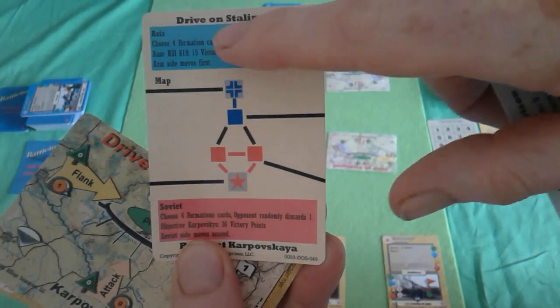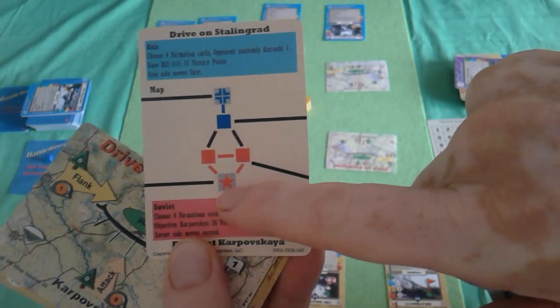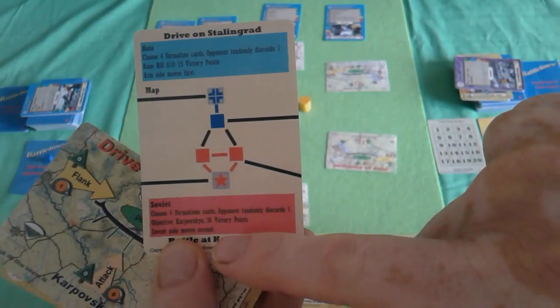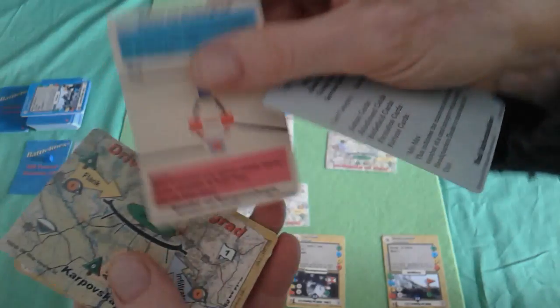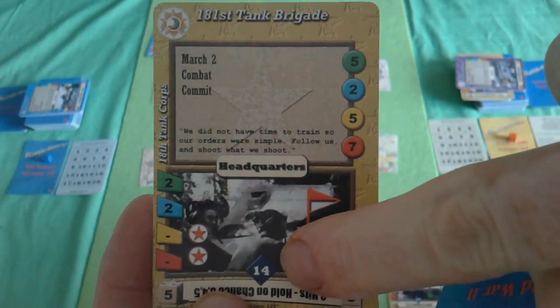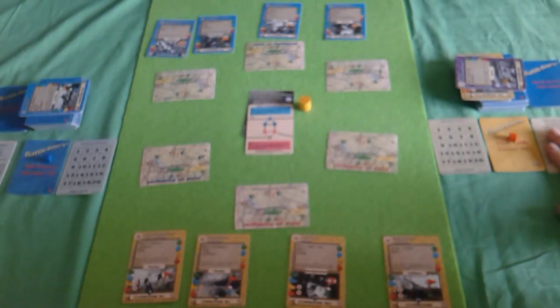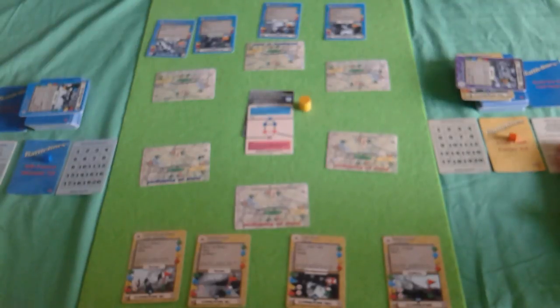And because in this one, the Axis was starting from their base and their objective was the Soviet point here, and they won it, they take this card and they put it in their victory point pile, and they got 36 victory points for that. They also destroyed the headquarters of the 181st Tank Brigade, and that gives them 14 victory points. So they're now standing at 50 victory points, halfway to completing the mission successfully. In the victory points pile on the Soviet side, there is unfortunately nothing.